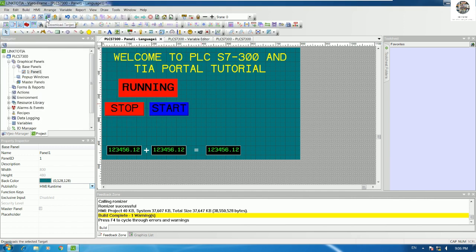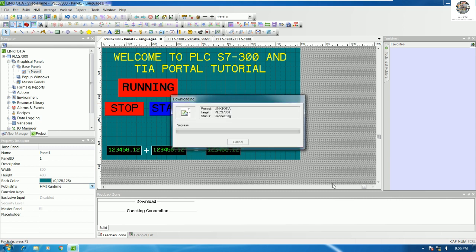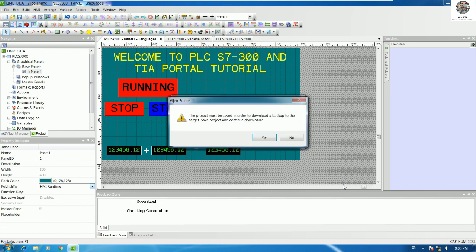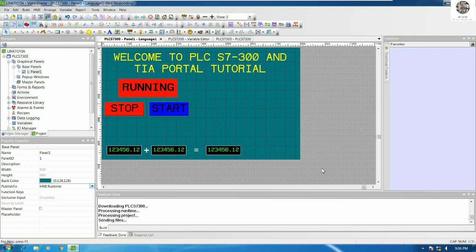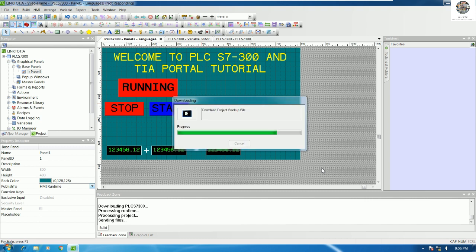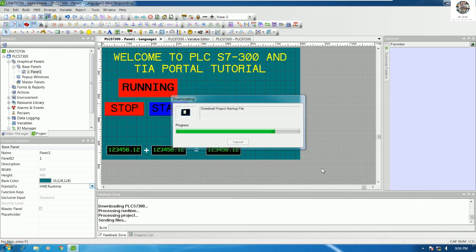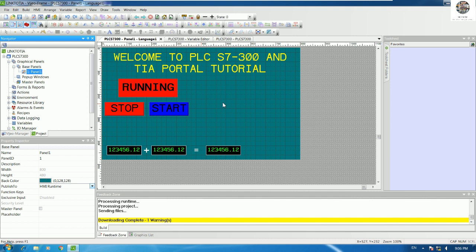And then let's download to the HMI again. Okay, click yes to confirm download. Yes, it takes a little bit of time during download of this project to the HMI. Be careful, don't close or turn off the power of the HMI, otherwise the runtime will error or the software of the HMI may be damaged. So be careful when we download. Don't touch anything such as the power or another screen of the HMI. Yes.